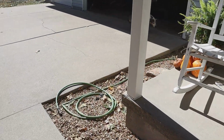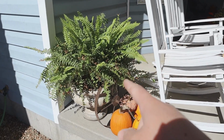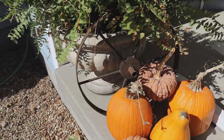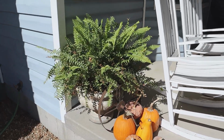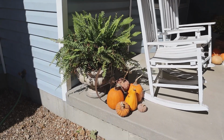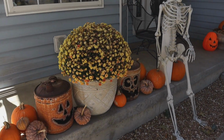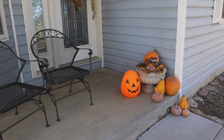And then come over here. It's a little sunny over here, but my fern is actually still alive. And then I have this old wagon wheel. It's metal. I don't know if you guys can hardly see it. And then I just placed some pumpkins that we grew right here. Just something simple. It's still alive, so I'm just watering it, and it's just hanging out there. So it's just a simple little porch this year. It's a little different from last year, but it's cute.